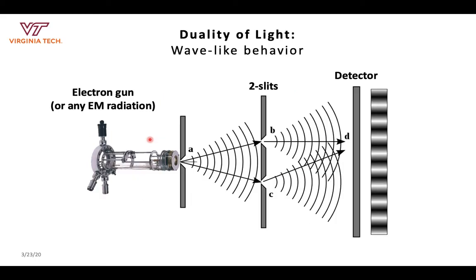Right? So if we take that example and we just flip it on its side a little bit, and imagine here we have a point source of an electromagnetic wave, right? So that's propagating forward here. We have our set of slits where there are two openings. As that single wave propagates through these two openings, you've created two new waves. Right? So those waves are propagating still forward, but have the potential to interfere with one another.